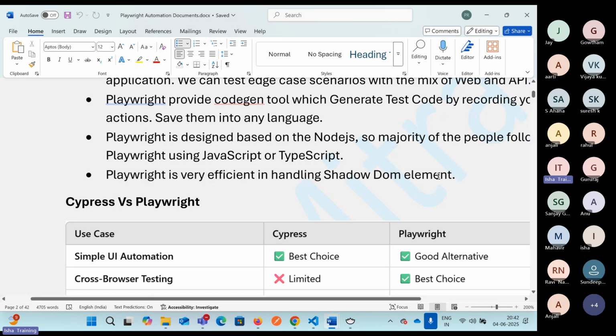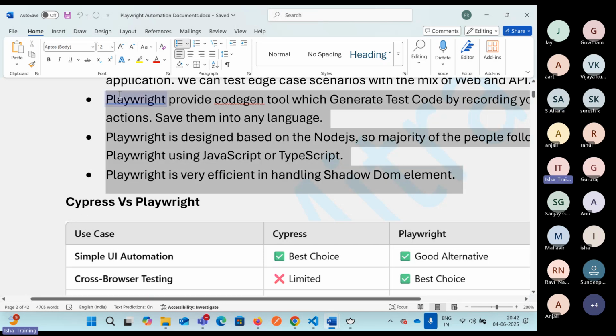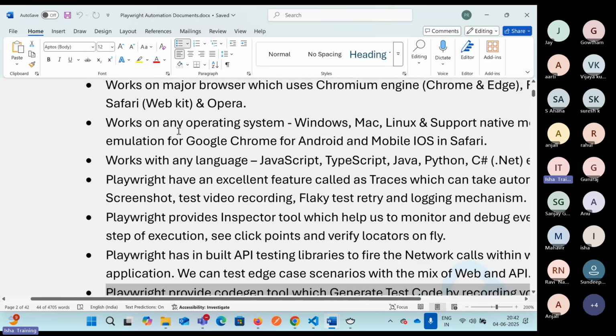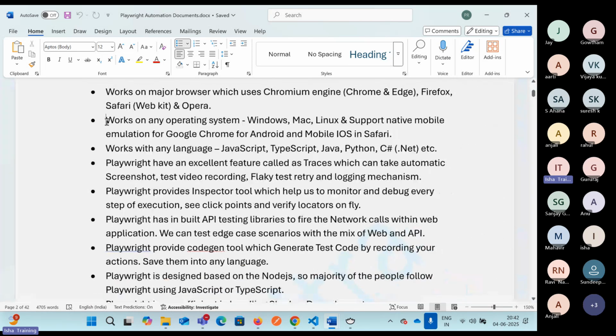Okay, these are a few which I have listed out, along with handling alerts by default, and handling scrolling down or scrolling up inside the page, which is done by Playwright by default. Apart from that, there are many more advantages that I have not listed out here. Whenever we go through the course, you will see the different advantages. Other than this, we have an example.